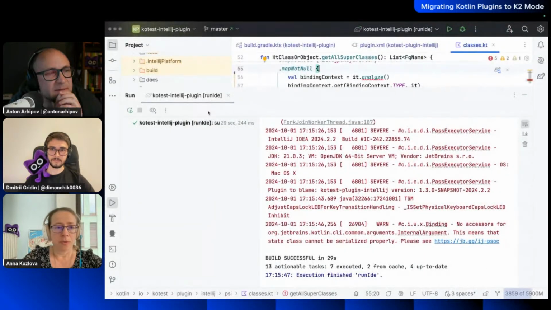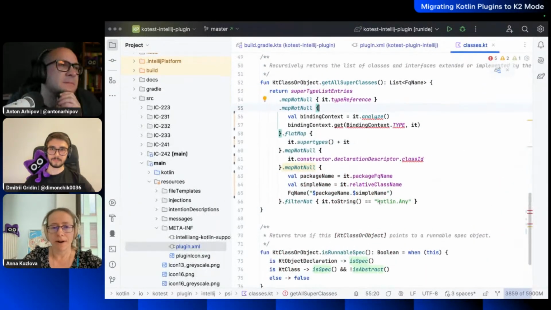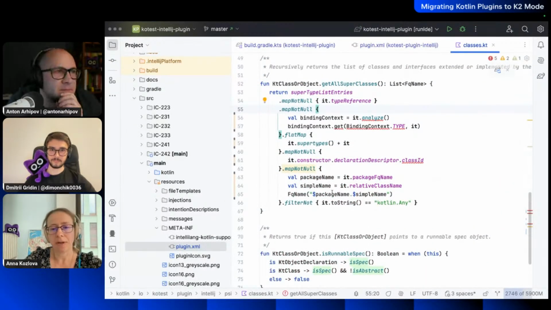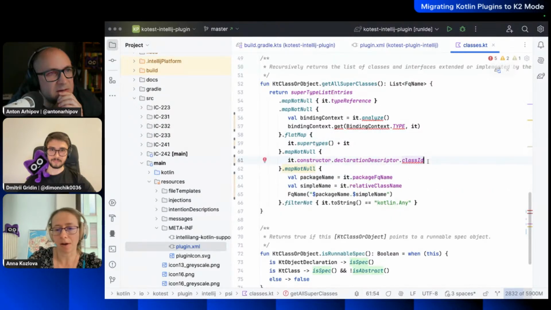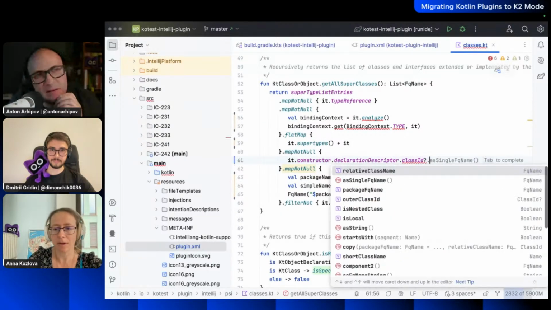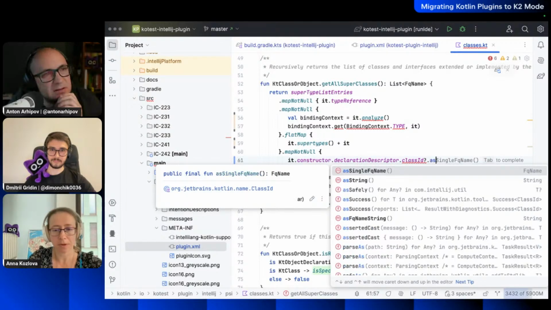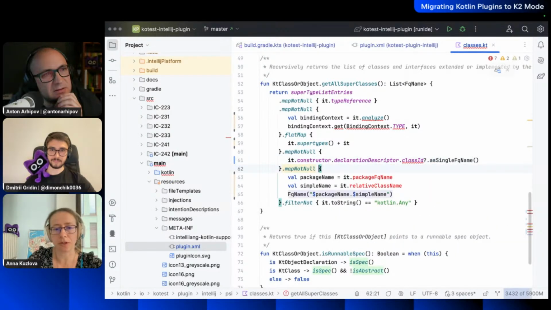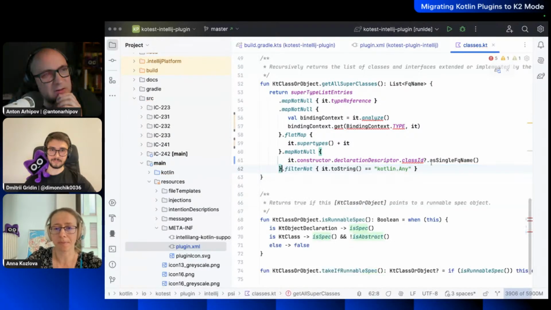So my suggestion would be to refactor this code and see if we can make it work with K1 and K2 mode at once. What I see here is that we try to make the FQN from the parts, but there is actually a good method to do it, and it will just help us to get rid of this part completely.